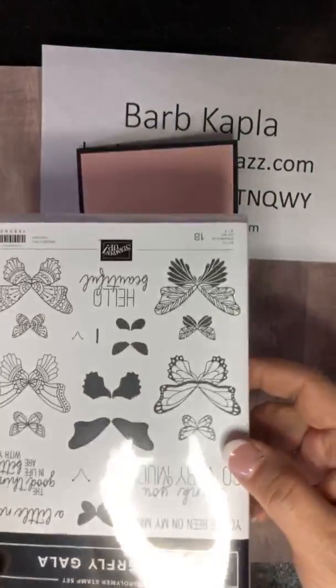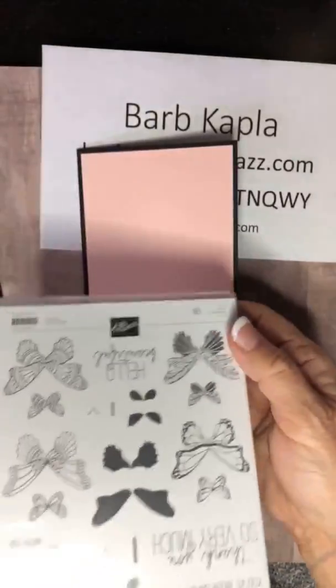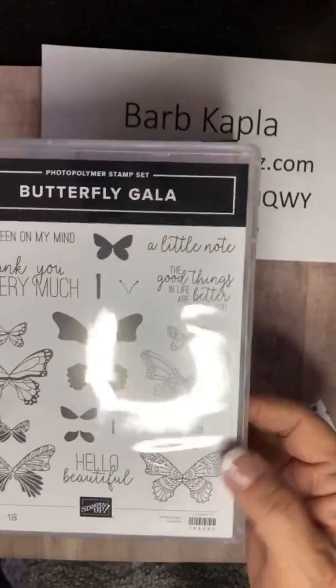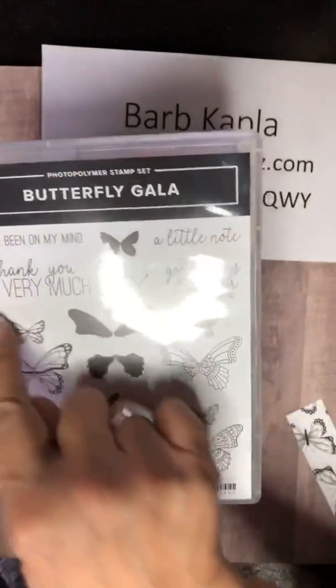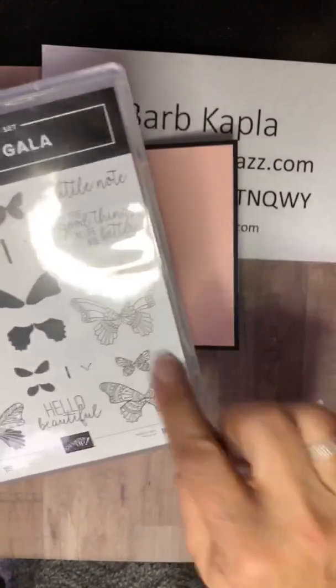The stamp set that we're using is by Butterfly Gala. I'm hoping you can see this. Probably this way is better, huh? And we're going to use this little stamp here, a little note, and we're using the "thank you so very much" stamp. And I think we're using these butterflies right here on the inside of the card.